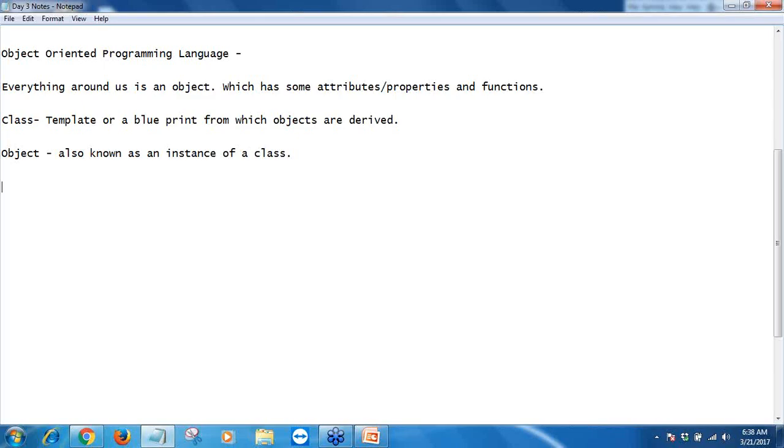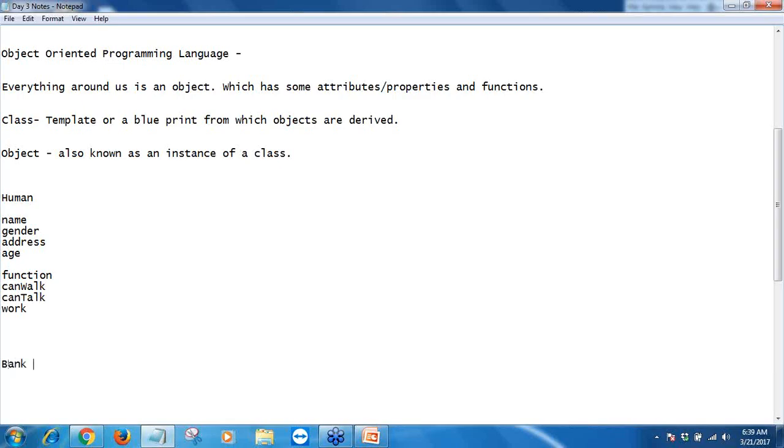So, let's say we create a class as human, then the properties associated with it would be, function could be, there could also be classes created for soft objects.